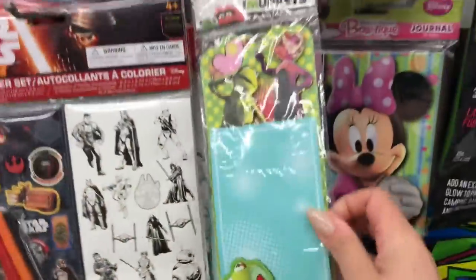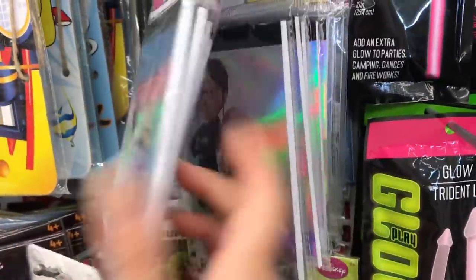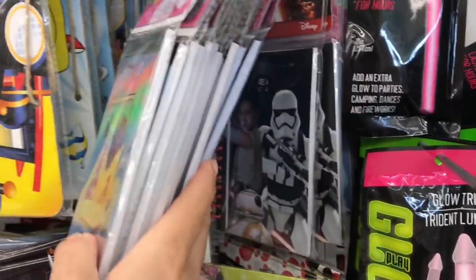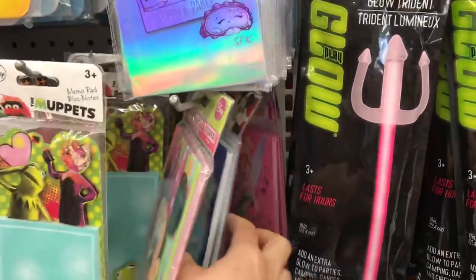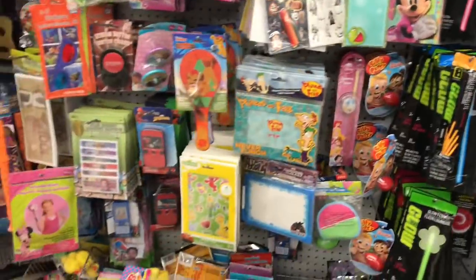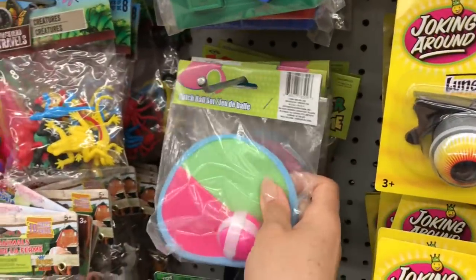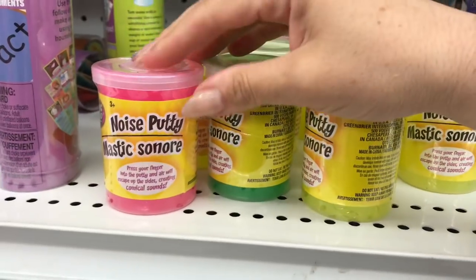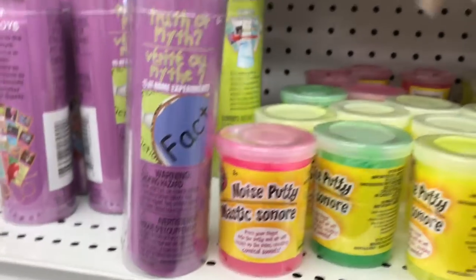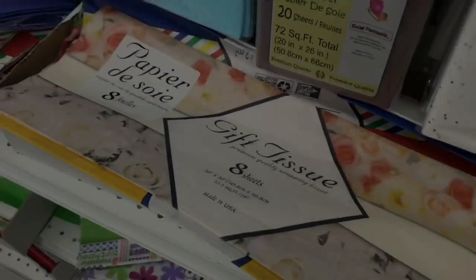I find these to be so handy for any age really — you just kind of have them around the backyard when the kids are over and they're playing with balls. Silly Putty — my nemesis; I do not like silly putty in our house. These are cute — I haven't seen these little puppet things and little notebooks. Holographic front face, super cool. Cute little Disney Minnie journals. I'll walk down this kind of aisle with the random things for kids. I think I've talked about this line before — it's like the most obnoxious slime ever, it's noise putty. The kids love this noisy slime putty stuff.